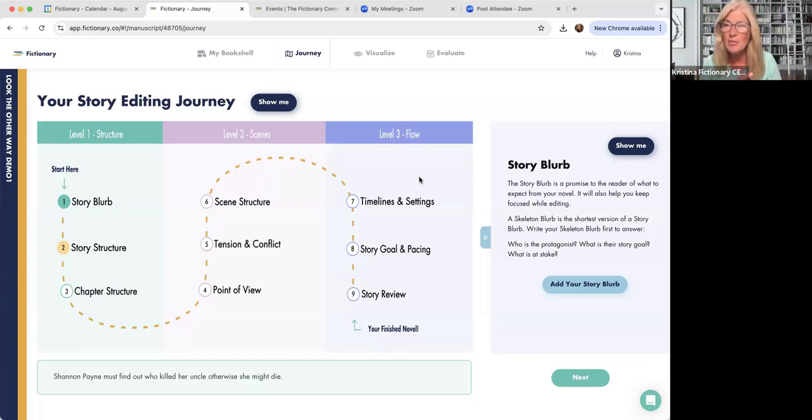So can anyone come up with another way for the Hunger Games, of what could be a goal for her? I mean, the stakes are pretty clear. She dies if she loses. She must fight in the Hunger Games for her sister. Yes, and that's why she joined. So that's another way. And that's a really good one, because that's interesting.